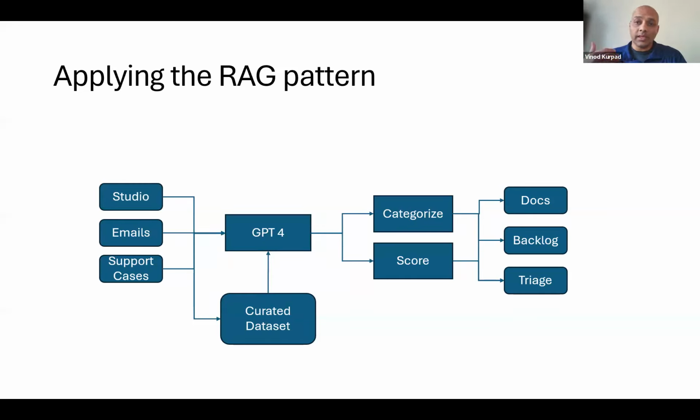So the answers to the question are in a variety of different sources. It's in the documentation. It's in things that we've sent to other customers as responses in the past. It's in support cases, as well as the responses that have been provided in the support cases. And so what we're trying to do right now is really harness all that information and use that to generate a response from the model, right?